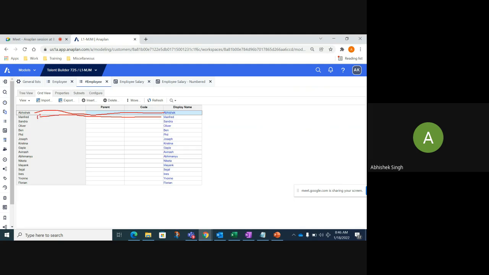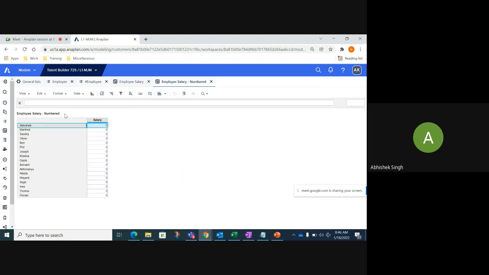You don't see any SSIDs. And even if you go and check out this report, you see the actual names coming in. So what happened right now? What did display name do? Display name was acting as an extra layer, or more like a masked layer, which you put over the SSIDs, on top of the SSIDs. And once you do that, the SSIDs are overlapped and you see the display name on top of that.